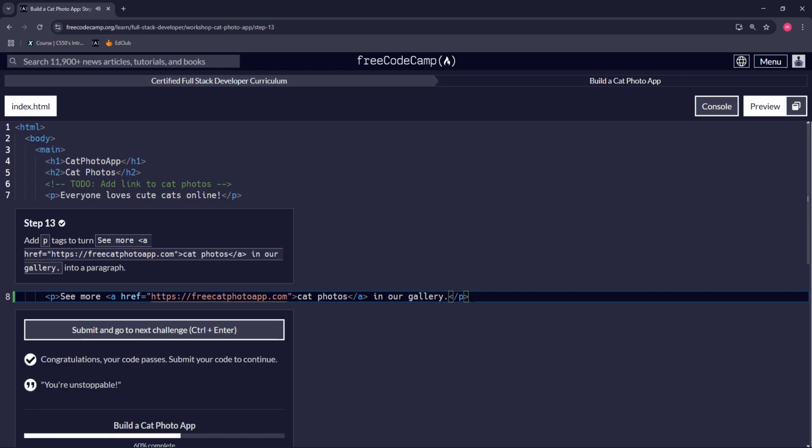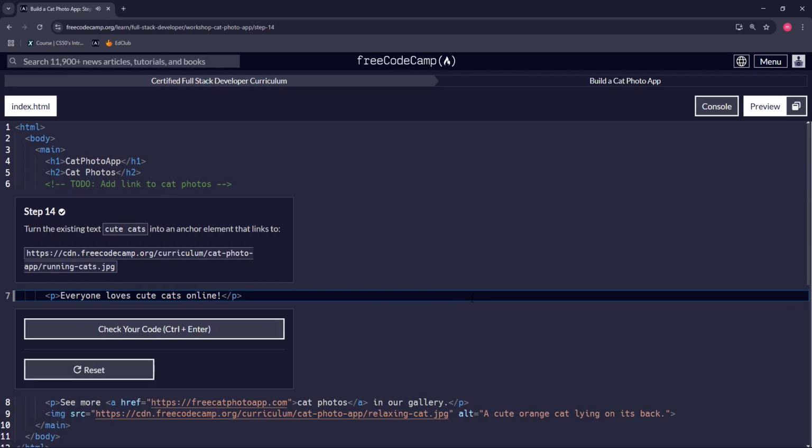It's so easy to learn. Turn the existing text cute cats into an anchor element that links to. What does that even mean? I'm quite understanding. Before, turn the existing. Okay, I got it.